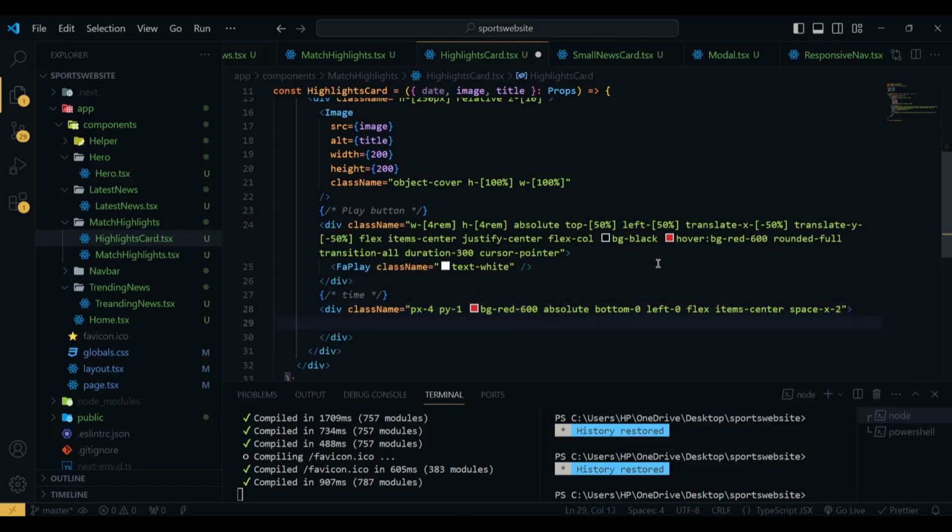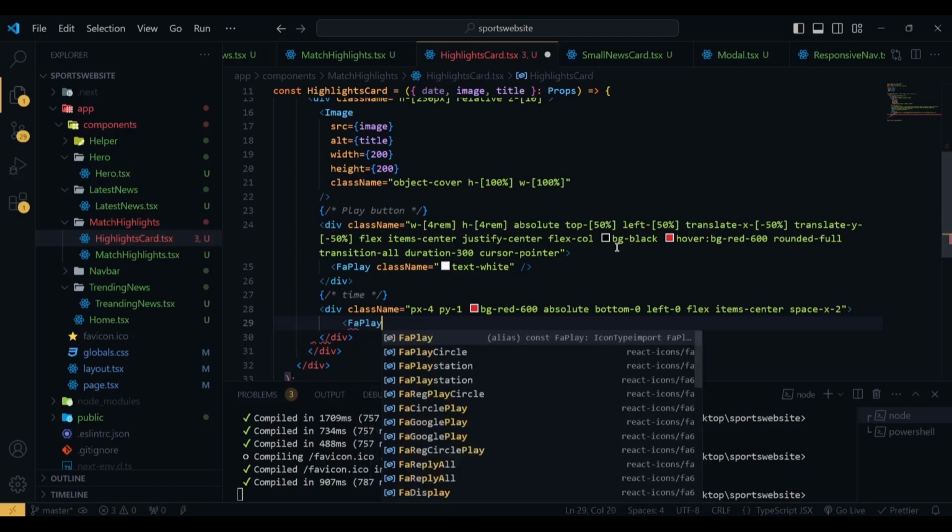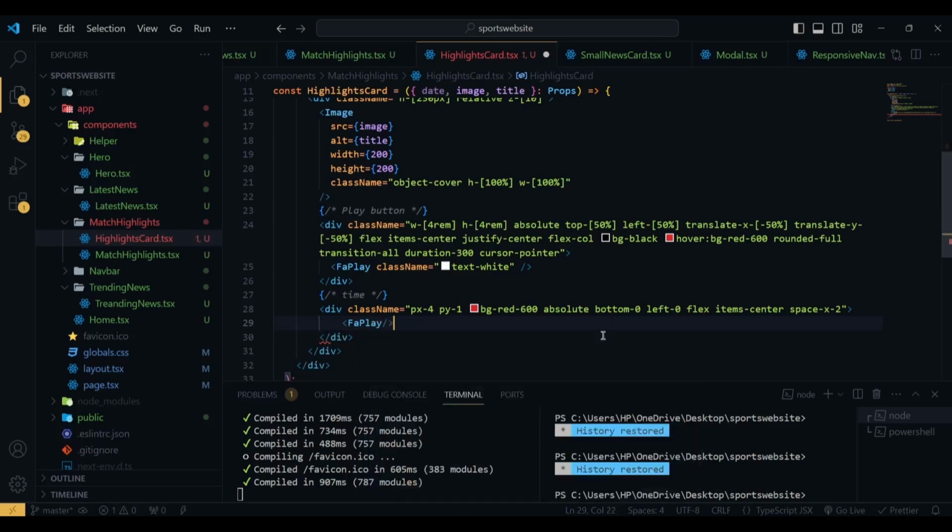Inside this div we have the play icon. So we are going to use the same play icon here, and then we have a time.